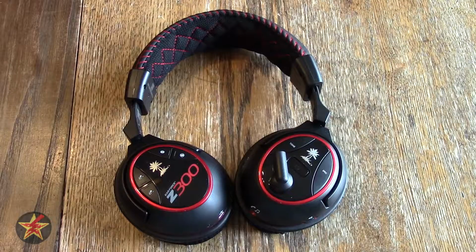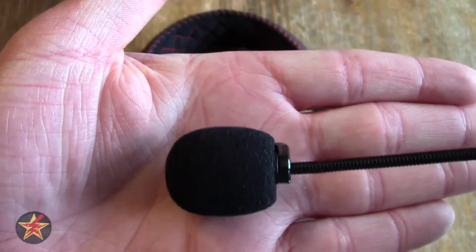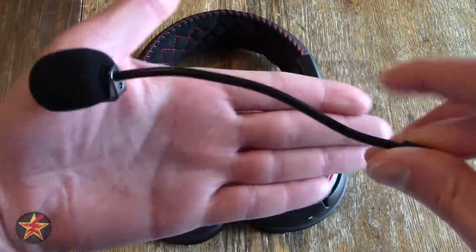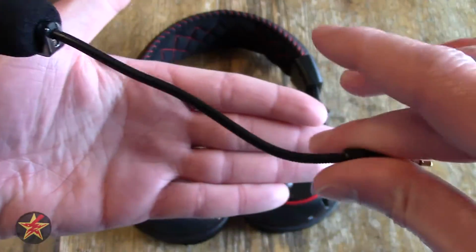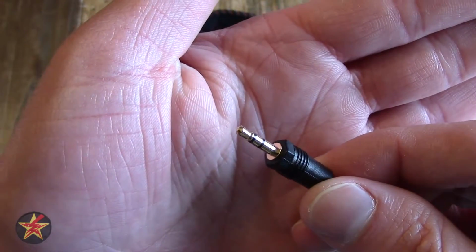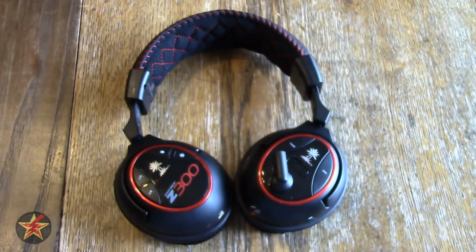The last thing you get in the box is the detachable Turtle Beach microphone with pop filter. The microphone is very flexible, which probably can't come in because the camera keeps refocusing on the headset, but there you can see just how flexible the microphone is. You will also, like I said, it is detachable. It is a 3.5 millimeter jack there with a hexagon key at the bottom, and I'll show you why that's important later. Moving on to the headset.